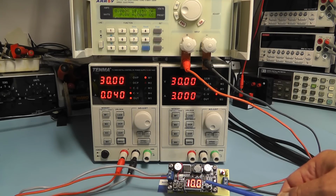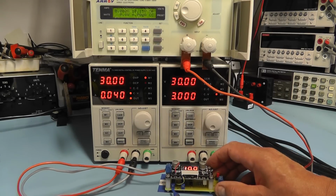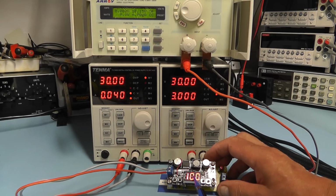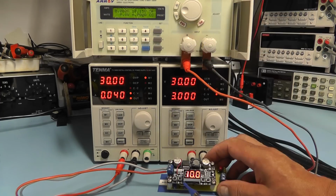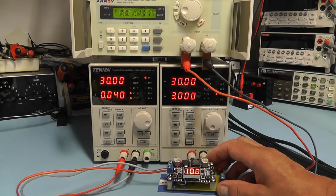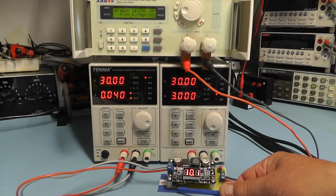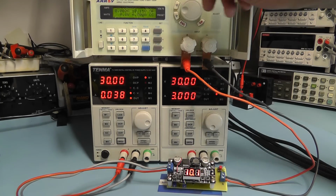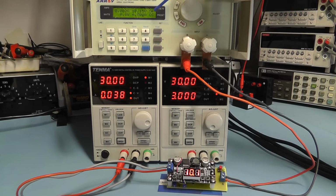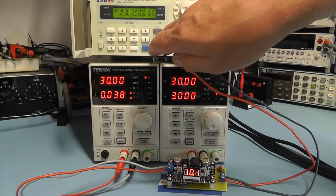So I can now adjust that display with the little preset pot there to give us the same reading on the LED display as we have here on the output meter. So let me just trim that pot. I've adjusted the preset on the bottom board now, so we're getting a reading now on the LED display of 10.1 volts, which is exactly the same as we have here, 10.1 volt. What I will do now is I will set the electronic load to give us a load of 1 amp.